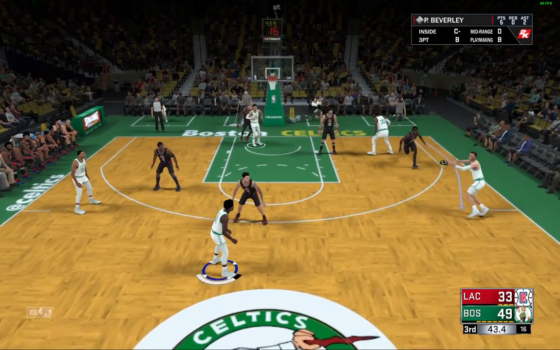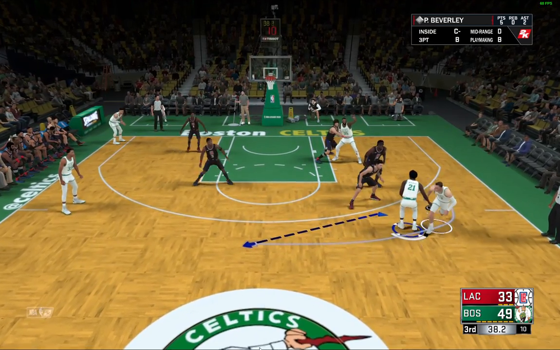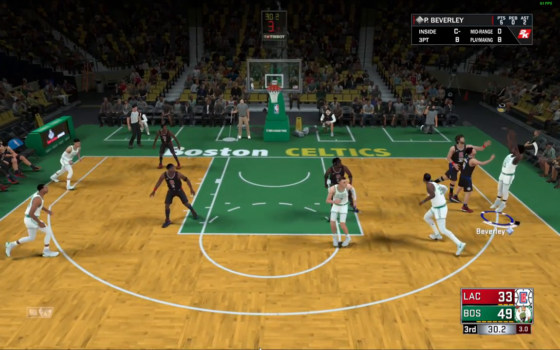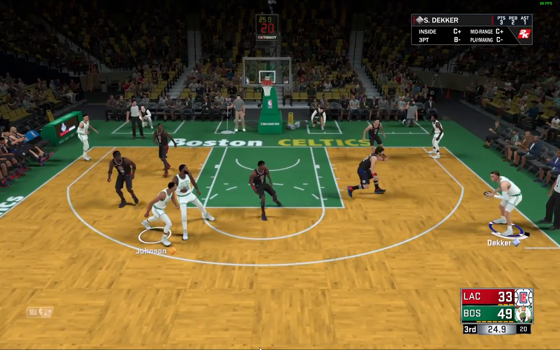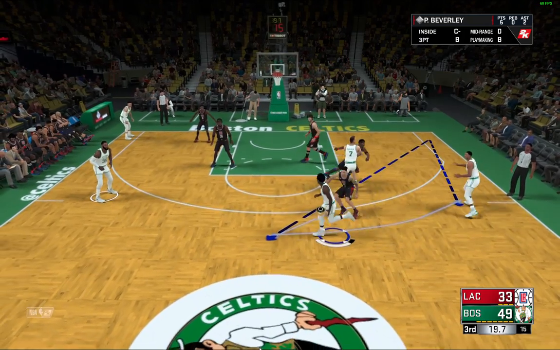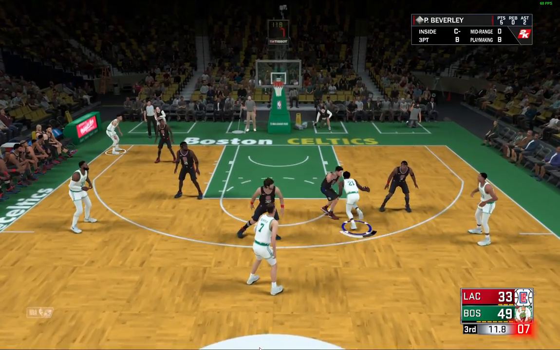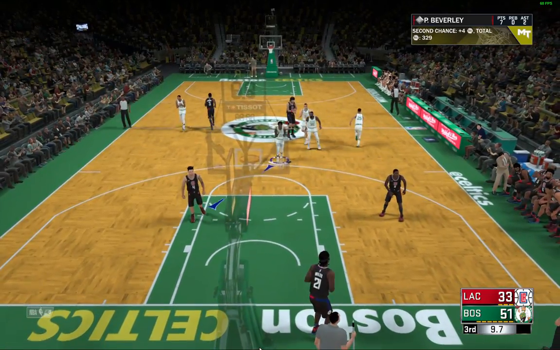There's 45 seconds left to play in the third. Decker kicks to Beverly. Back to Decker. Out to the right wing. This one for 3. Offensive rebound. Reed dishes to Johnson. There's 21 seconds left in the third. Here's Beverly. He has 5. A second chance effort, and he lays it up and in. Beverly's got 7 points in the game.